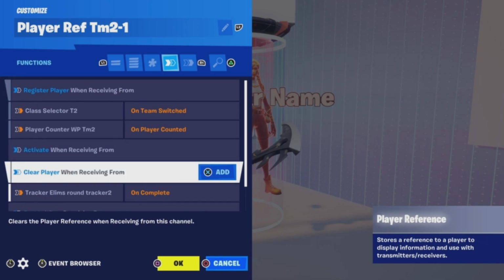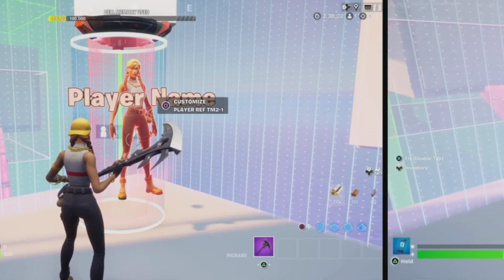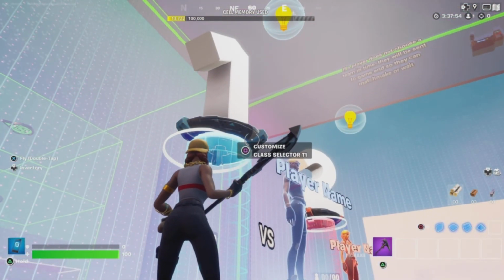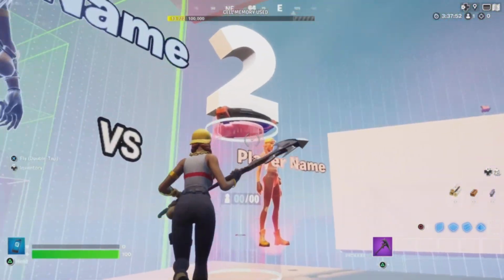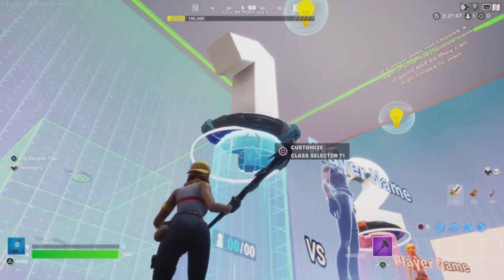Then we have clear player when receiving from, again, the round tracker on complete. And there you go. Now we also have the class selectors, and this is what they go in to switch their teams and their class. So let's look at team 1.